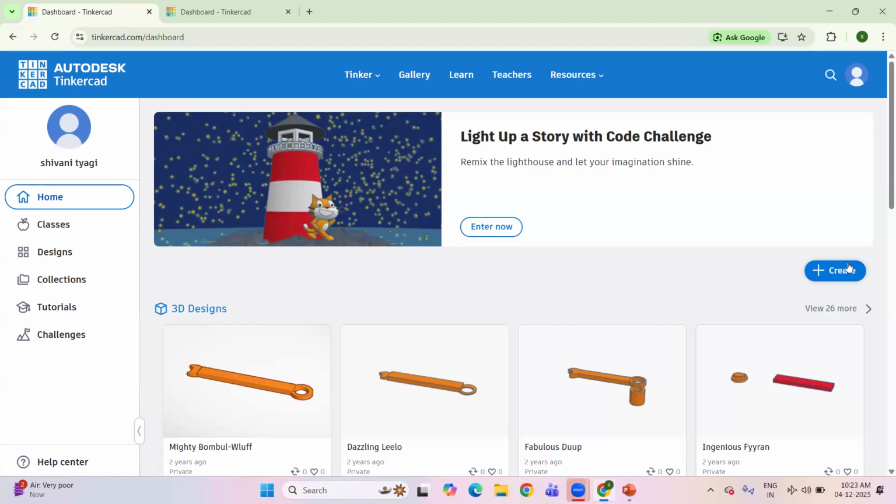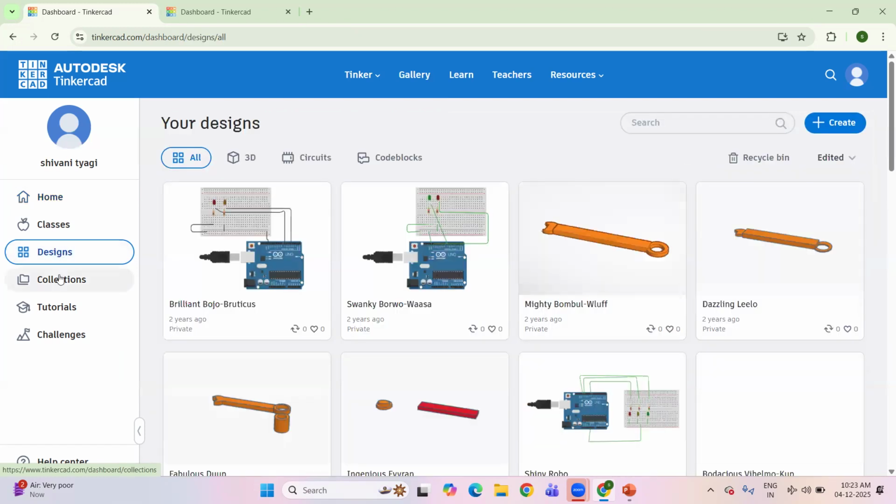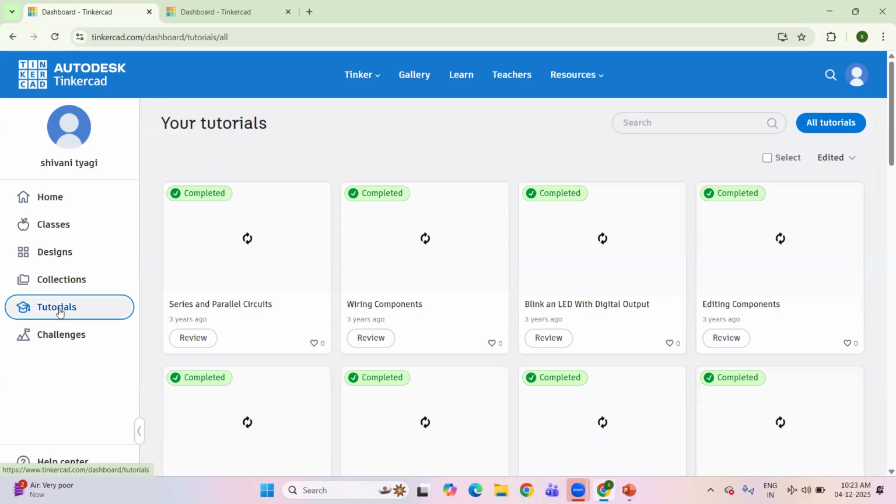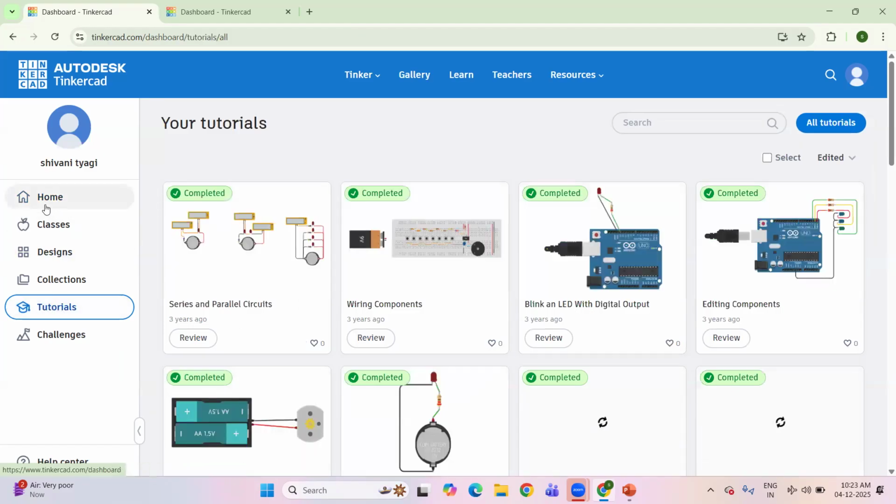And in the left panel, before that I'm going to show you, these are some designs which we have already made. And this is the collection, these are the tutorials, right? Some tutorials we have.